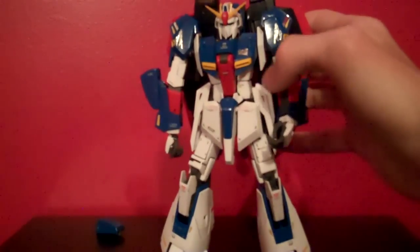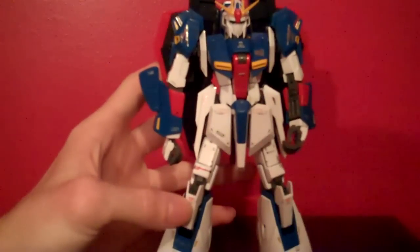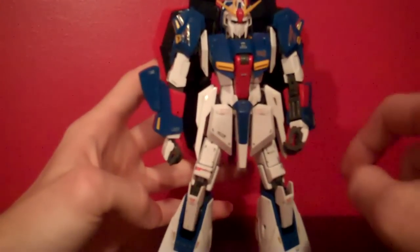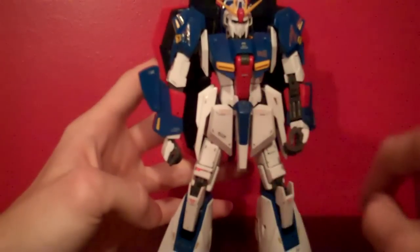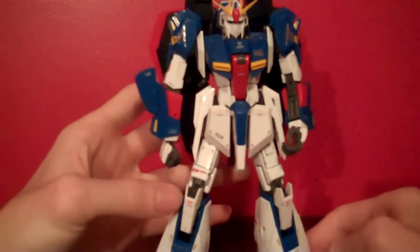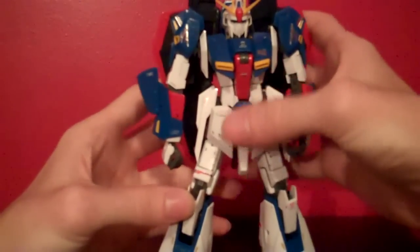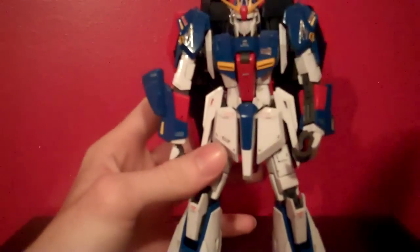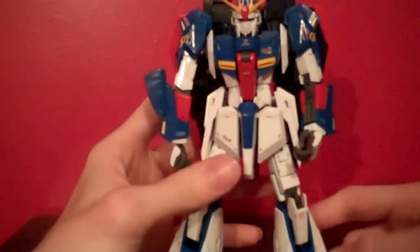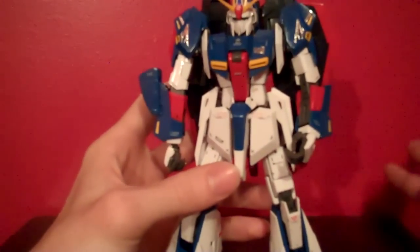Now there are a decent number of stickers on this kit, and I'm not going to point them all out because there are quite a few of them, but you can see some on the front skirts, some on the knees and the feet, and there's a couple on the cockpit, and then the arms. And I like these a lot better on this kit than on most kits because of the fact that the other stickers you're given are water slide decals. And although you can see a bit of an outline on the clear backing sticker that you put on his leg there, it actually stays — whereas these water slide decals don't stay at all. Even as I'm doing this review, I started off with a silver one wrapping around his leg here, and it just fell off. I don't know where it went — it's gone.